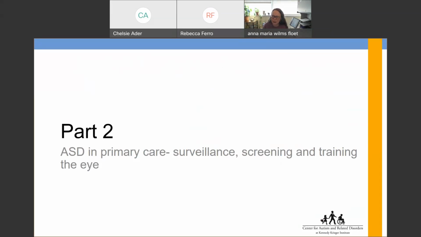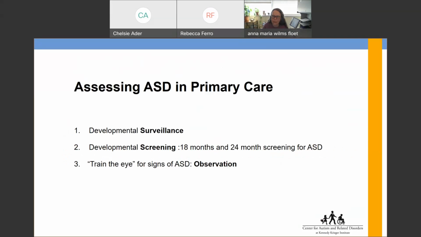What I've really learned in my training over time is training our own eyes. Now, again, if you're in a busy primary care setting, you may not catch that, but I do think understanding autism by learning to observe what you can observe actually has helped me understand autism and early identification better. So I just mentioned developmental surveillance. The American Academy of Pediatrics asks us to do targeted screening for autism at 18 and 24 months. And I want to spend some time during this presentation today on, quote, training the eye.